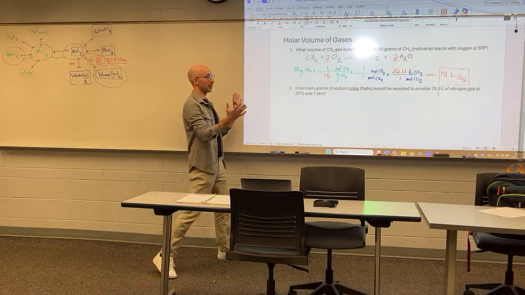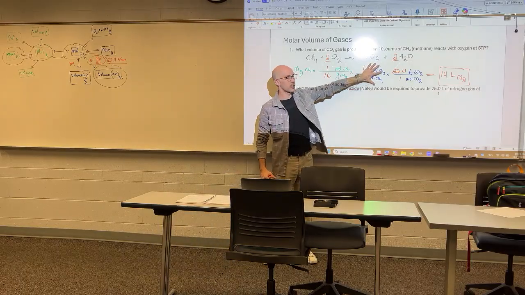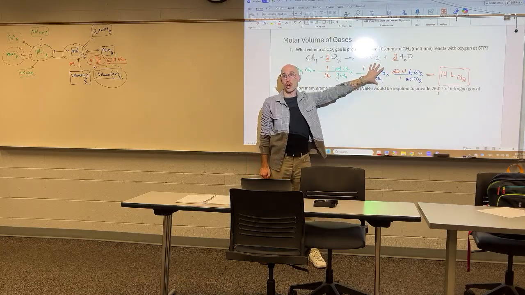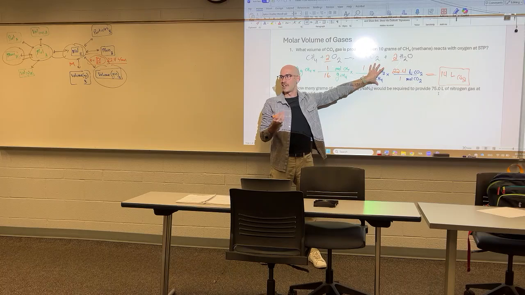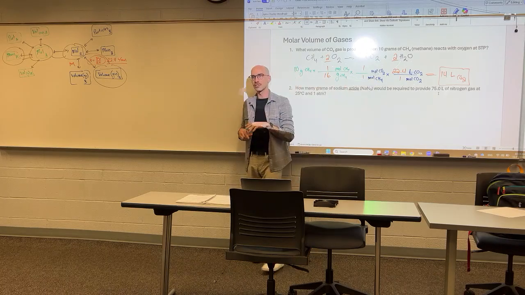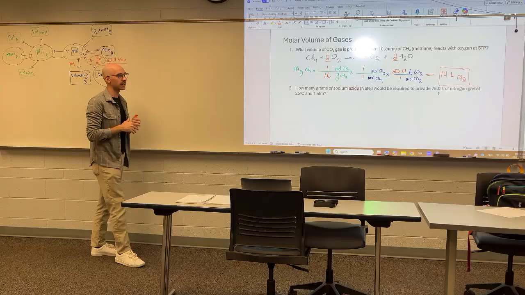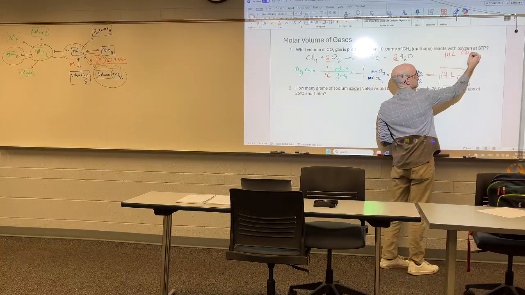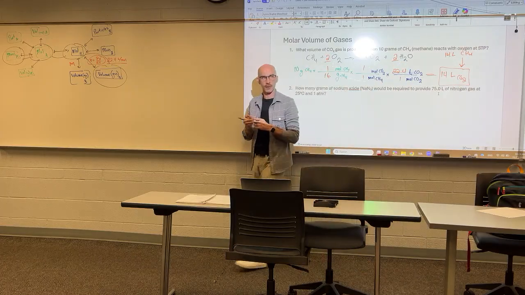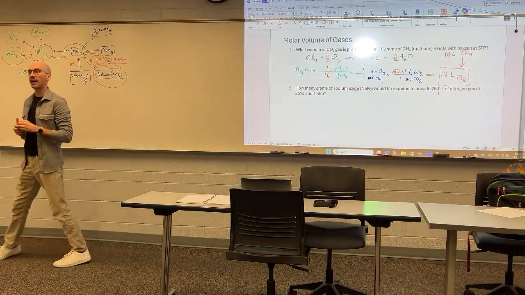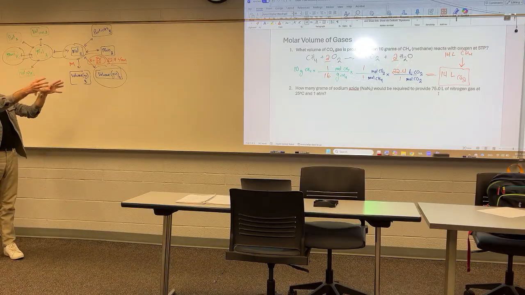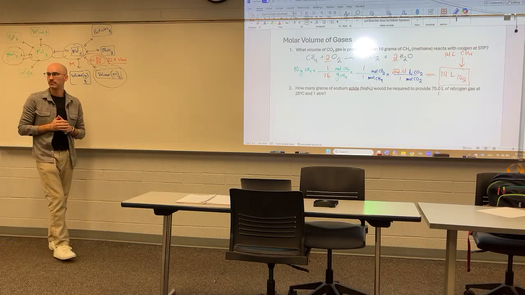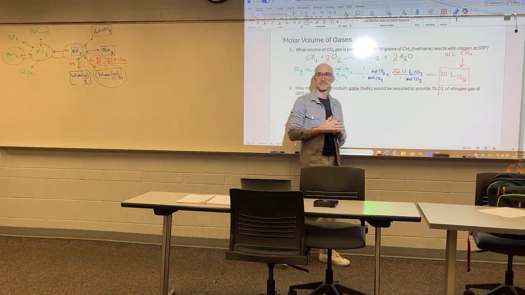So the other thing that you could have done here is recognize that this conversion is 1-to-1. So just pulling this out and instead using the molar volume for methane instead of carbon dioxide, you get the same exact number. Okay, so here's a new question. If 14 liters of methane is needed to make 14 liters of carbon dioxide, how many liters of oxygen gas is needed to completely consume the 14 liters of methane? 28 or 7?